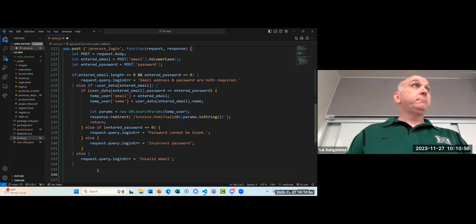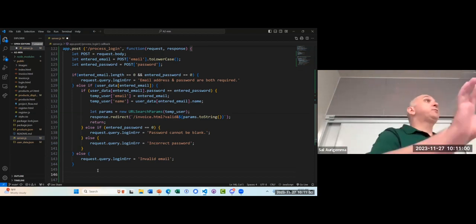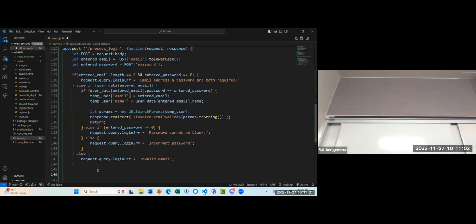What do you think we should do? No, if everything's not good. Because put this way, we've gone through this if statement. The only way for you to get onto the invoice is to have validated that your login email exists and the password is correct, right? So when you're done executing that, and by the way, this returns out of it, so it breaks out of the if statement altogether. What do we have to do last?